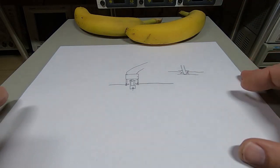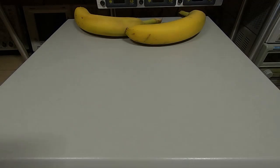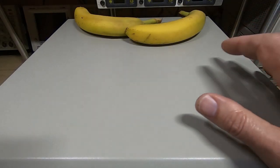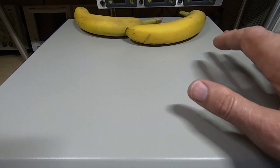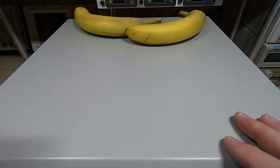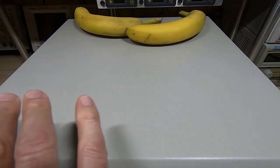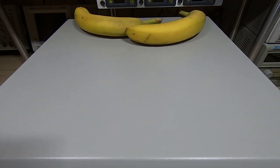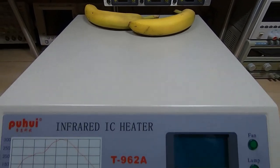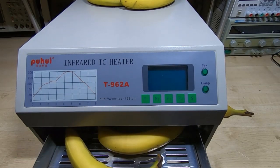Okay, so that's pretty much it. That's really the only modifications I made, and if you look at some of the videos I've posted since about the performance of the chamber, you'll see that not only does it follow the profile very accurately that's programmed, but also it gives a very consistent temperature across the chamber, and that was one of the main things I wanted to try and achieve with this. As I said, when I first got this, the temperature spread was very high and it was causing a lot of problems.